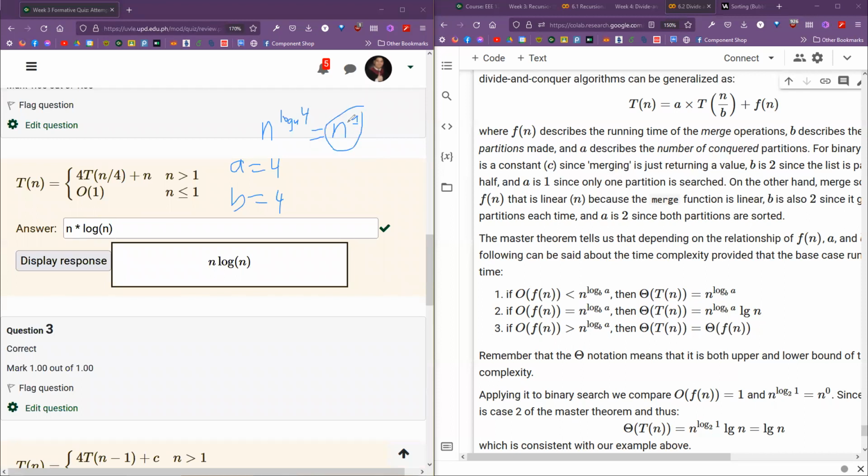And comparing n to our f of n over here, it's also n. So that is yung ating second case, wherein our time complexity is yung n log term times log of n, which is precisely yung ating sagot dito. So, ayun. Amazing.